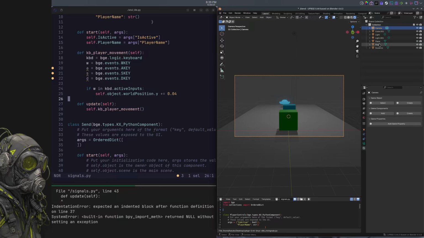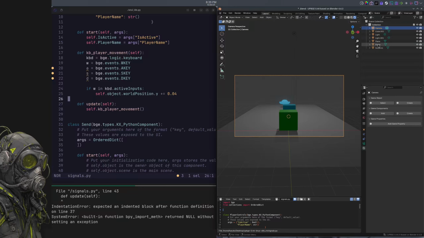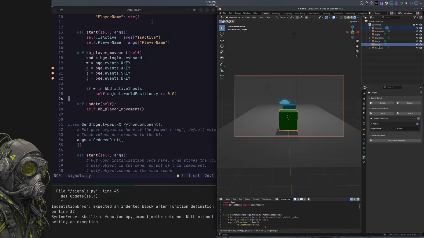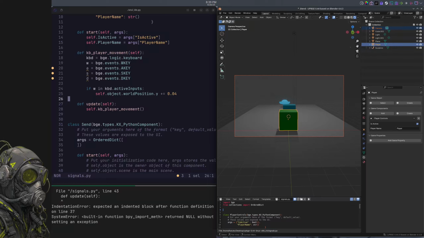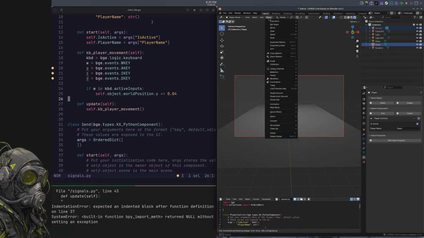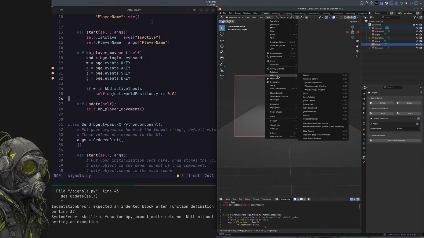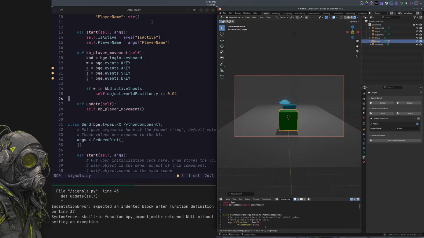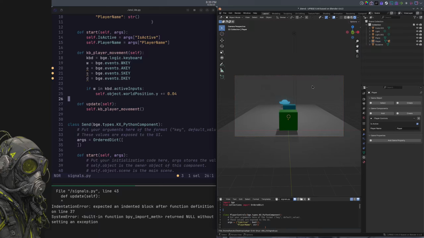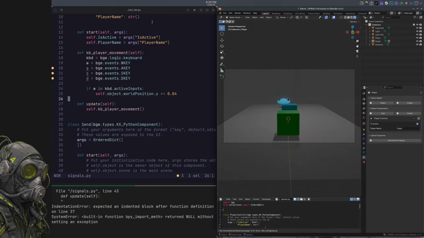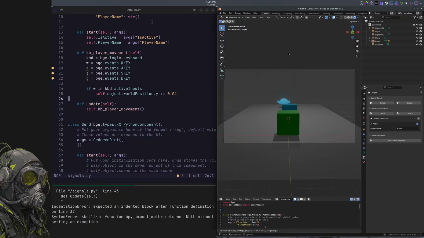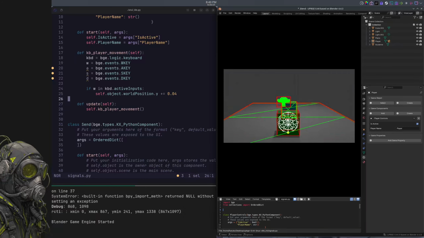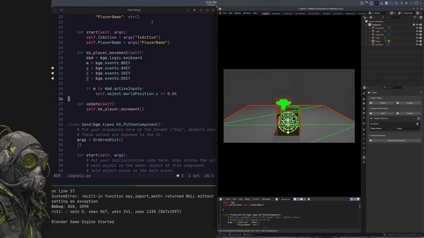All right, next we're going to, it's attached, and we've got to parent our camera to the player. We're going to do this cheaply. So we'll select the camera, select the player, control click on player to make the player the main focus selection, then go object, parent, object. And now the camera is parented to the player cube. And now if we press P, and I press W, it moves forward.